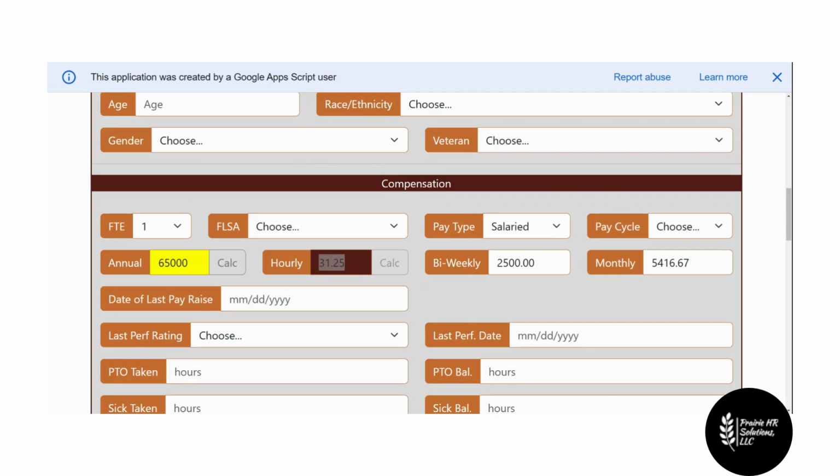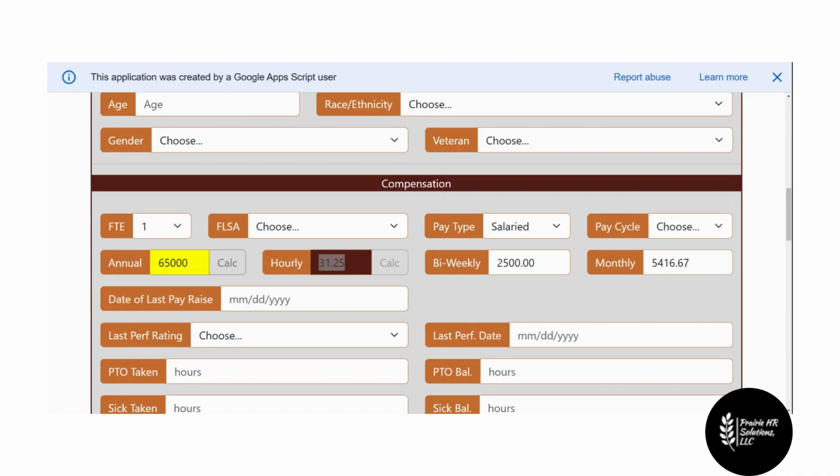So if we run this right here, simply clear wage fields, what's going to happen is it's going to do this before.